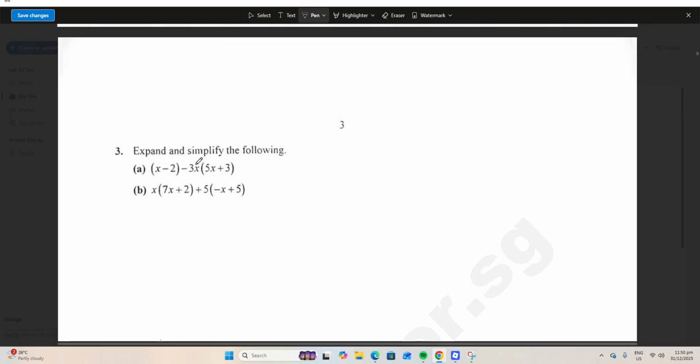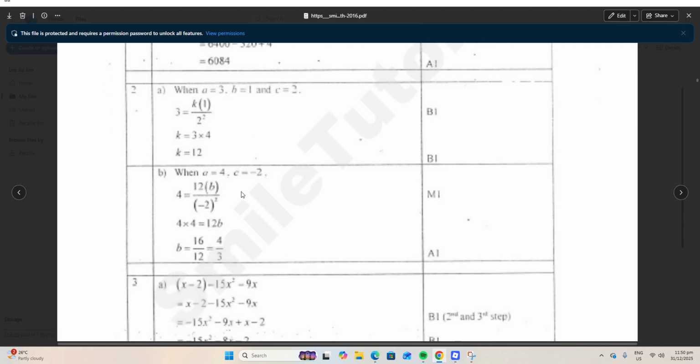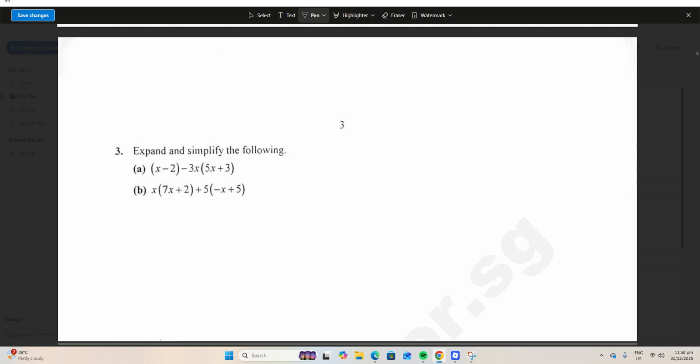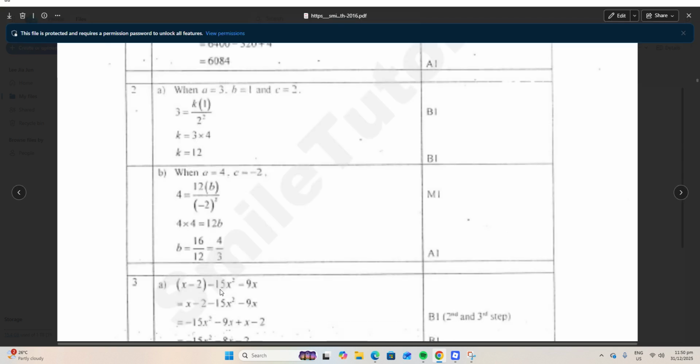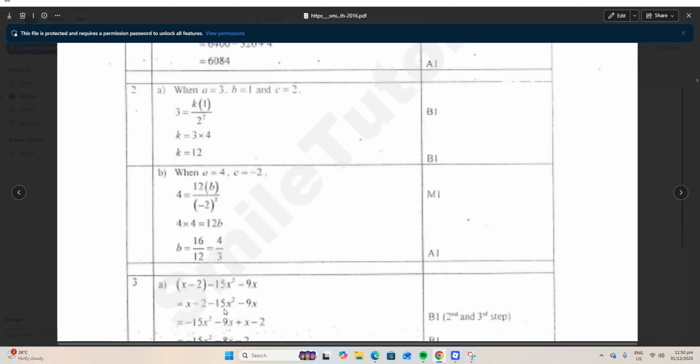Expand, just do the rainbow method. This times this times this. Then you simplify. So let's take a look at the answer. So expand already, right? So it becomes like that. This one usually is 1 mark. This one garners you 1 mark. Then you simplify. So basically x and x come together, so it becomes plus x. So it becomes negative ax minus 2. Minus 2 stays the same, and x squared remains the same. So you only gather the x terms.